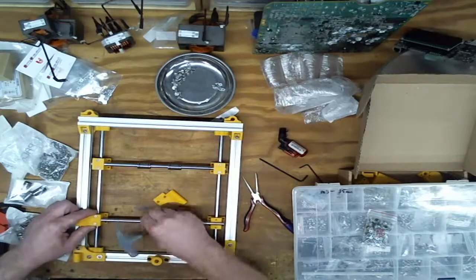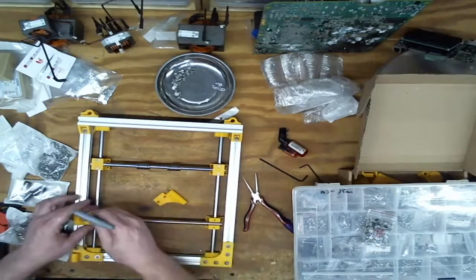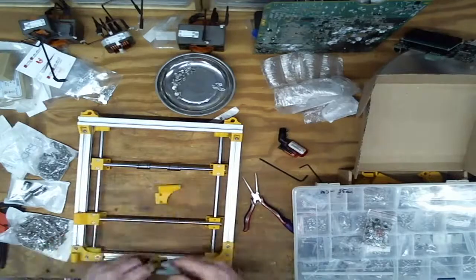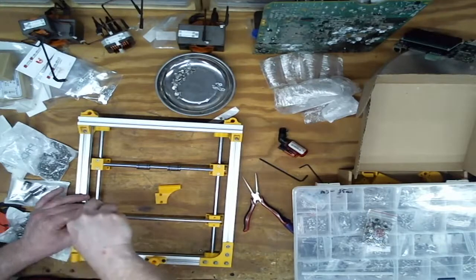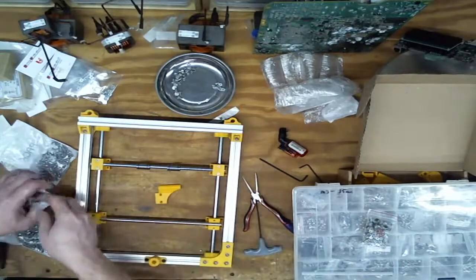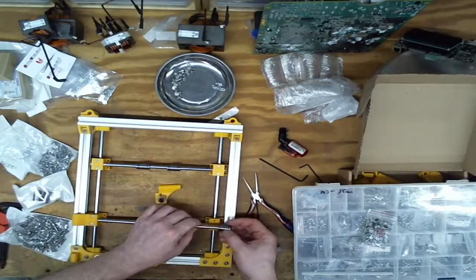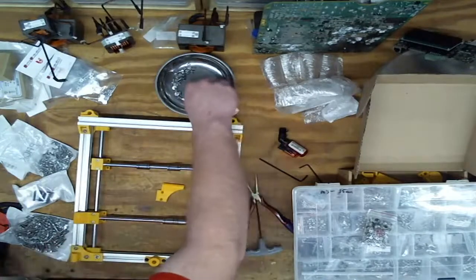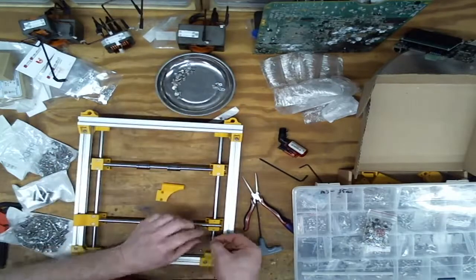I'm just getting those started, and I'm pushing the rod as far that way as I can. The concern is, nope, this end's open, this end's closed. So that little bit of stick out on that end will work just fine. Screw them till they squeak. Nut this side. And nut this side.